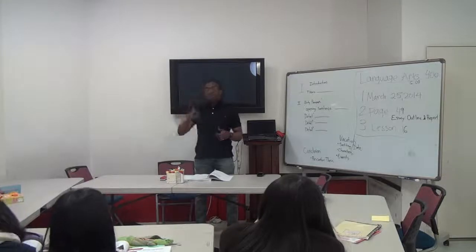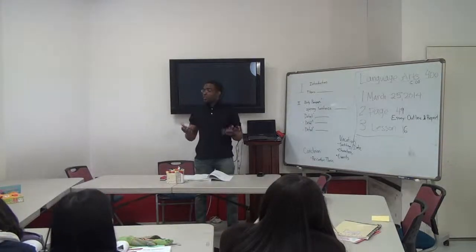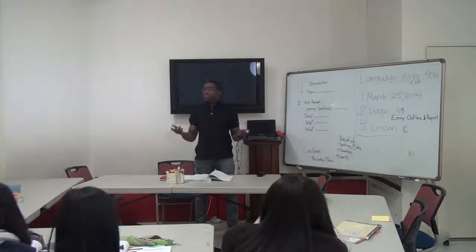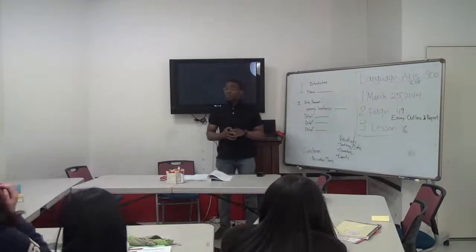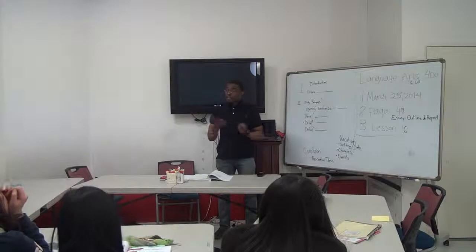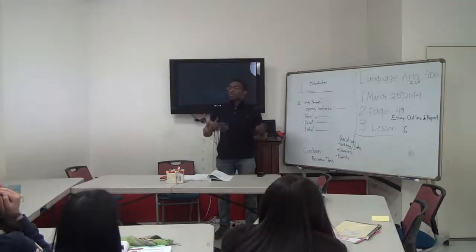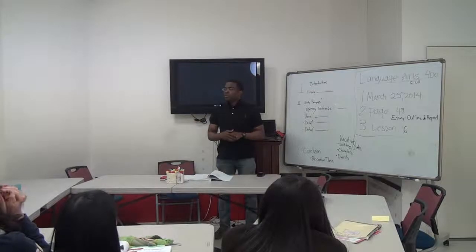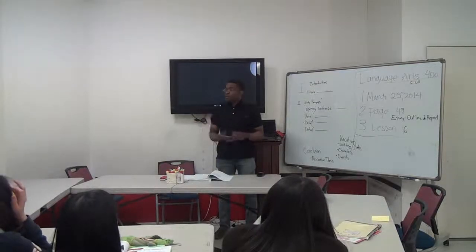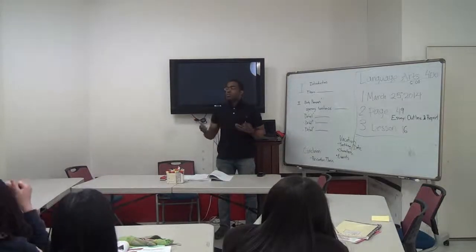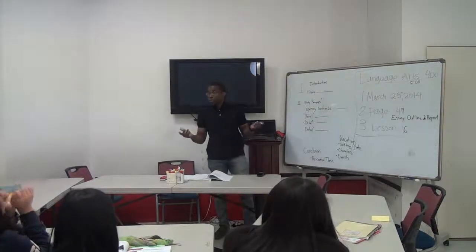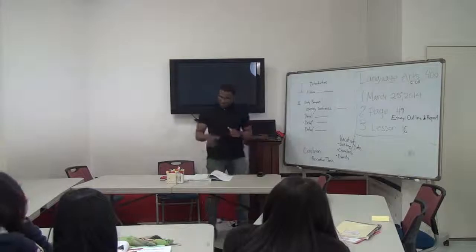So, for example, if you took a vacation to New York City, there's many, many different things you can do in New York City, right? Who can give me an example of something you can do for a vacation in New York City? You can go to a swimming pool, that's certainly something you can do for vacation. But what can you see? What are some famous places you can see in New York? Times Square. What else? The Statue of Liberty. And you can also go and see like a Broadway show. There's many fun things you can do in New York. All right, good. So that's one example of what you can do.